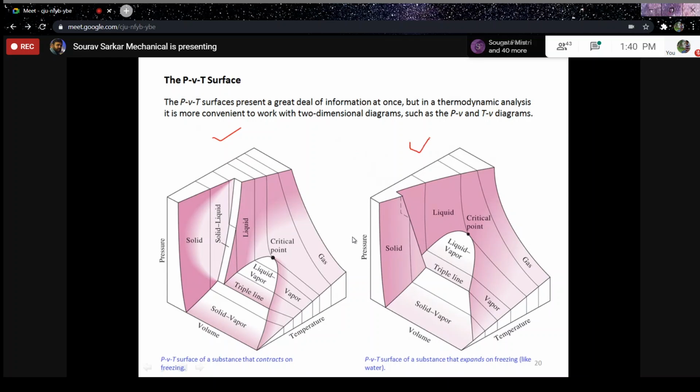The surfaces will look like this. If you look from the top direction, you will find temperature and volume. If you look from the side, you will find pressure and volume. If we look from this side, you will find pressure and temperature. These surfaces are a common question in the examination. You can create these surfaces using clay. You can also see some videos on YouTube for the interpretation of this diagram. For that you need some animation, so if you see some animation, you will understand this diagram.